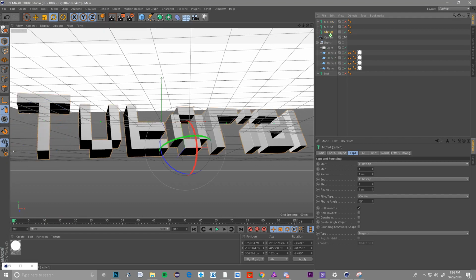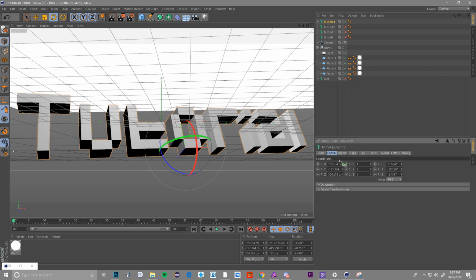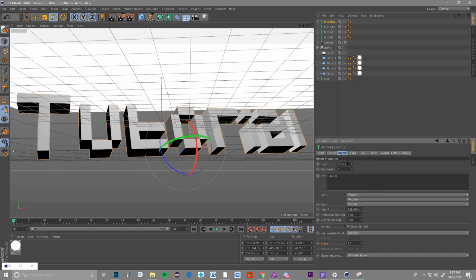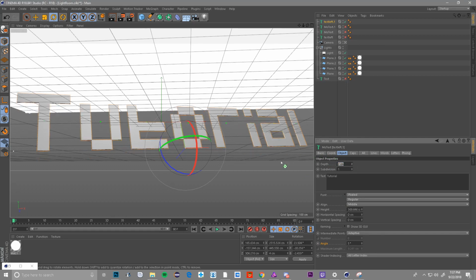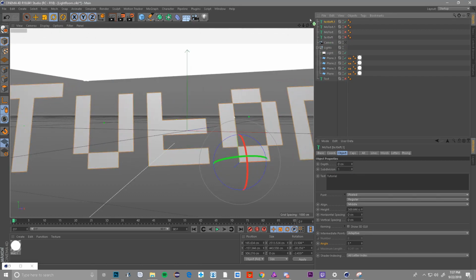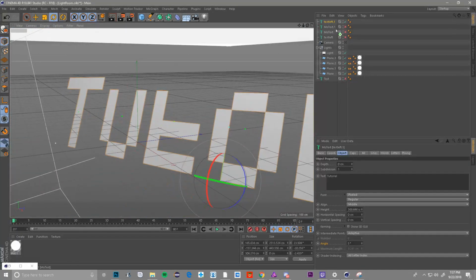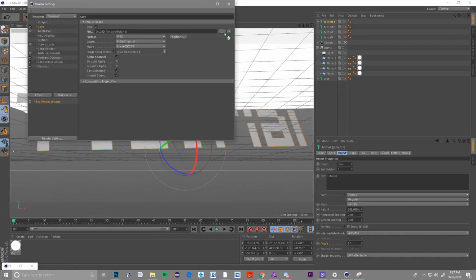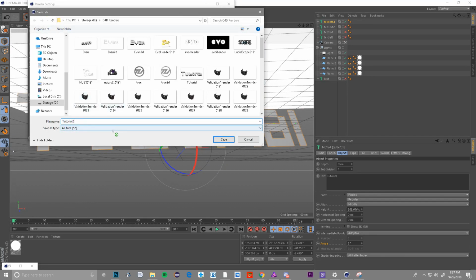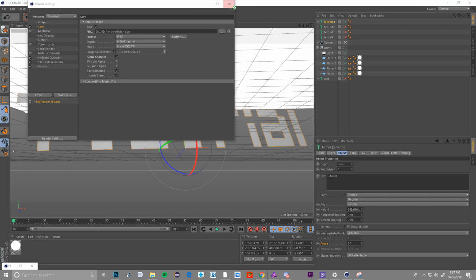And I also forgot to mention, for our project, we need a Control-C, Control-V. Make a copy of your 3D layer. What you're going to do with the copy is go to your object and change your depth to, I think, about 1... 0? Yeah, you change it to 0. This will make it a 2D object, so no depth whatsoever. So then you render this back out. But make sure you change the name, otherwise it will replace the image. So I'm going to name it tutorial 2D. Then we're going to render this image out.